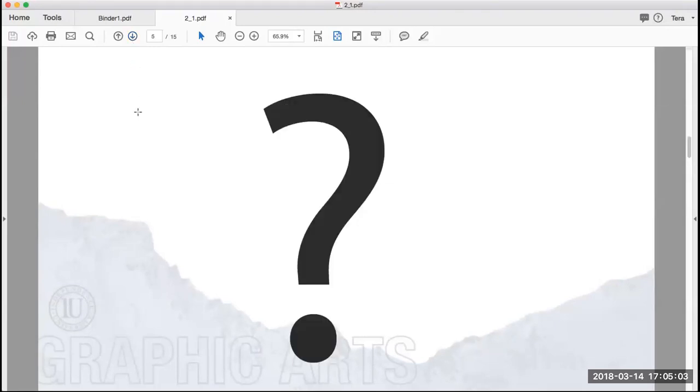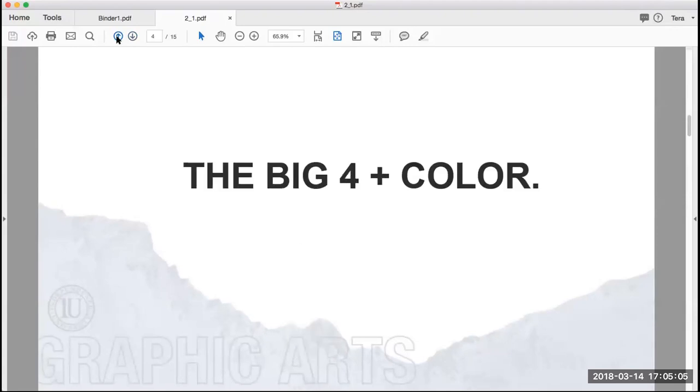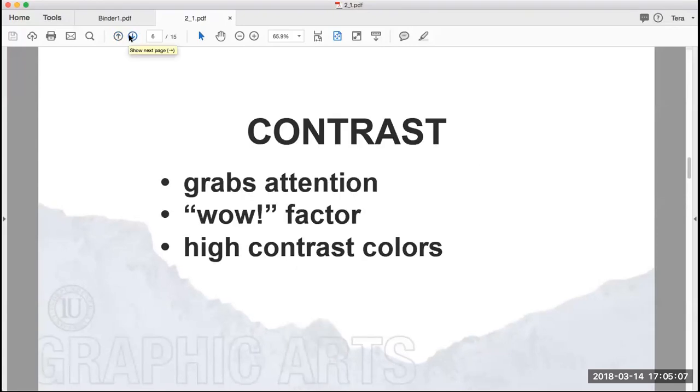So contrasting grabs your attention, right? It's that wow factor we're all looking for. And we're using very high contrast colors. Now remember, there is such a thing as too much wow factor, to the point where colorblind individuals will not be able to see the different shades of color. They will just see black on black, or sometimes shades of gray. It kind of depends on the person and their ability to see.